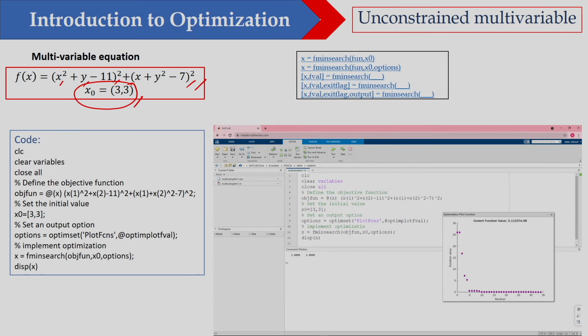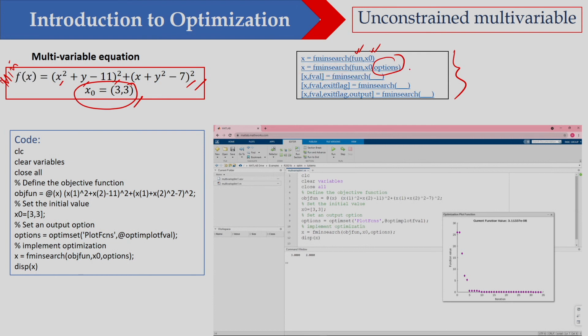So, this is your classical optimization method fminsearch, and here you have to define the function and then x naught. That means I need to define the function which I would like to minimize. The function you have to define, and x naught, that means the starting point, you have to define, and you can also define the option here.